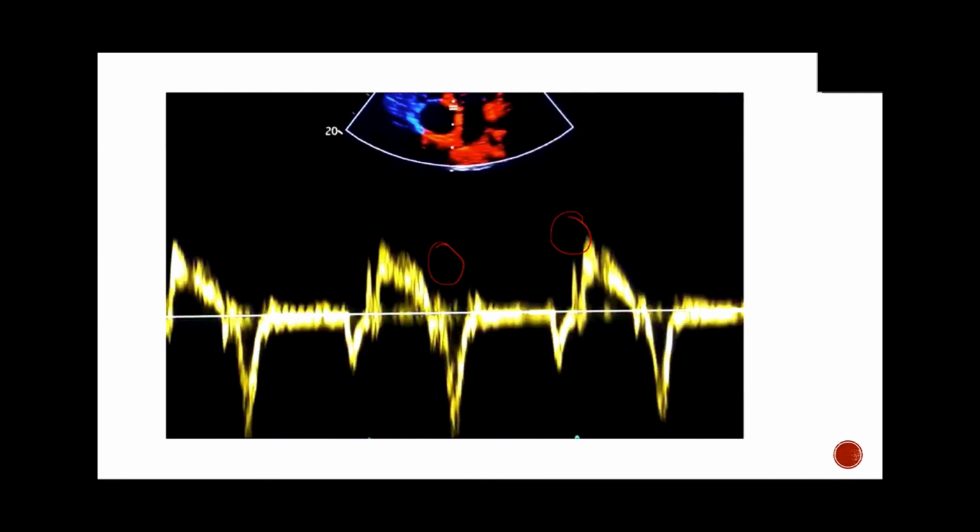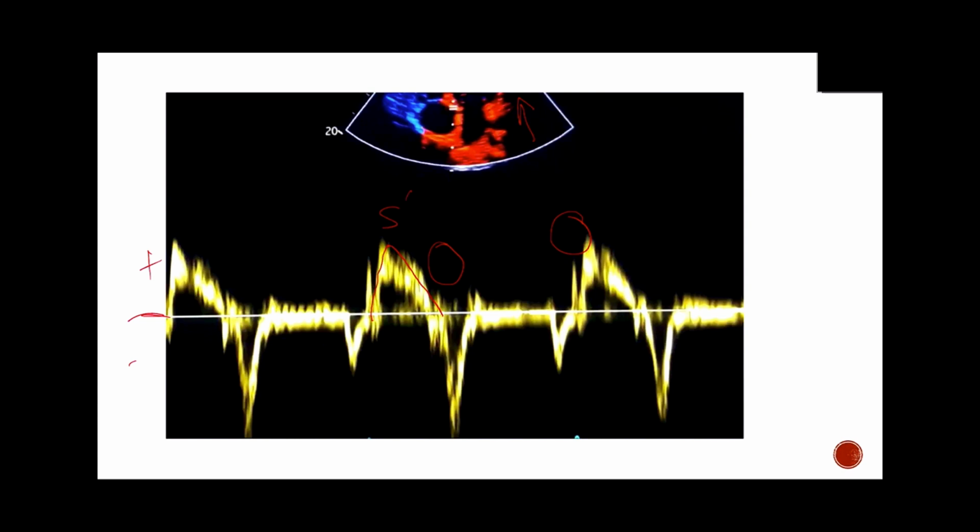So this is something called our S wave. As tissue is moving towards the probe, this is a positive deflection above here. That means that this tissue is moving upwards towards the probe. So in systole, we're going to see the tissue moving upwards, contracting, and then relaxing back to its normal state. So this is your S wave, or S prime in tissue Doppler, which stands for our systolic function.